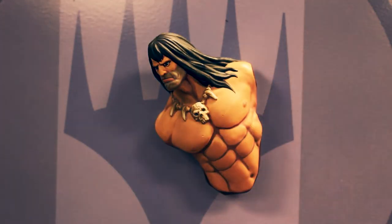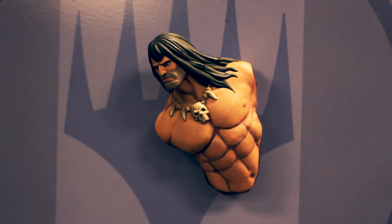And look at that, we even did turn Conan into a fridge magnet too. By Crom, I'm magnetic.